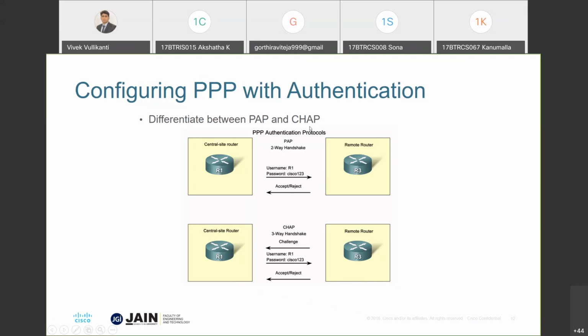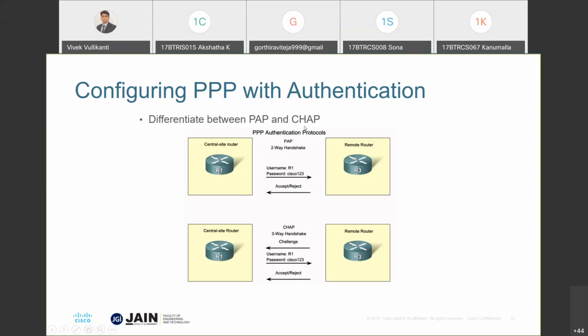When we say CHAP protocol, when you send the username or password, whatever it is, then a challenge is given to you, something like an OTP, which you need to authorize at the second level. Then the connection might be accepted or rejected. Right? It's not only the username or password which comes into play. There is a challenge given by the designated router. You authorize. I'm okay, you gave your credentials. Now I'm sending you an OTP, you let me know. That's the next level of authorization. So that is the CHAP protocol. We usually call them two-way handshake and three-way handshake.